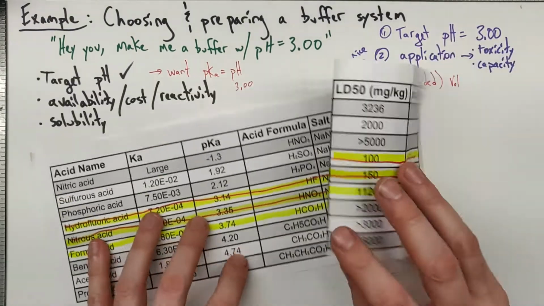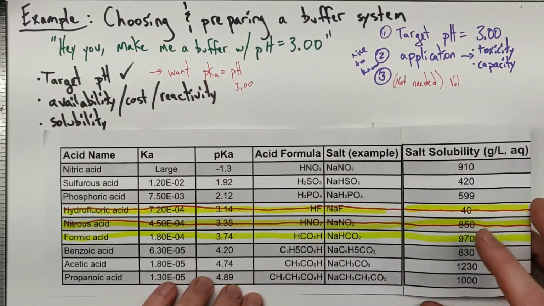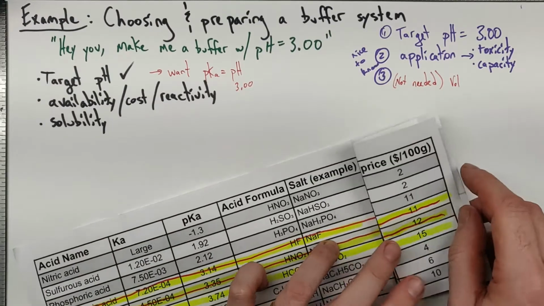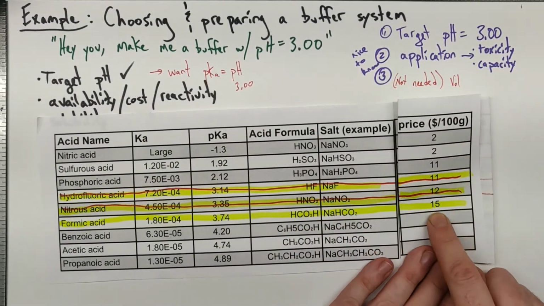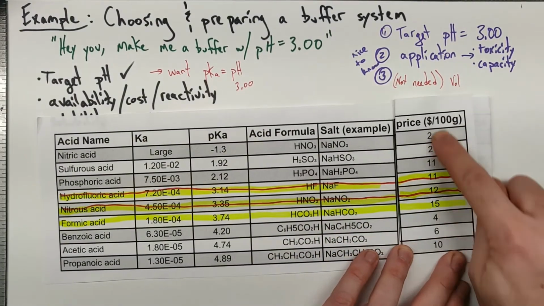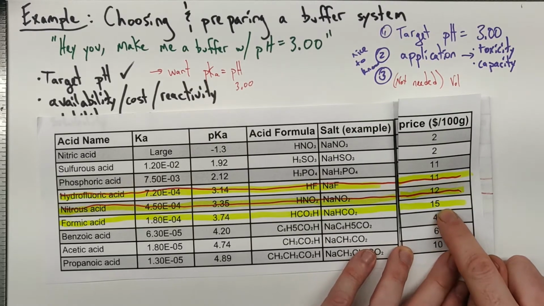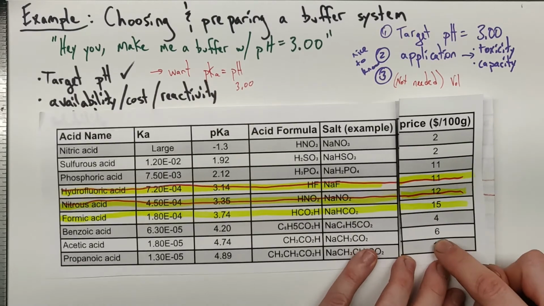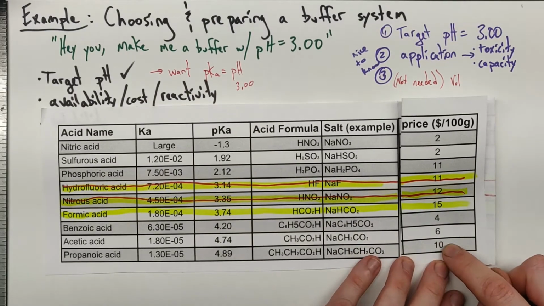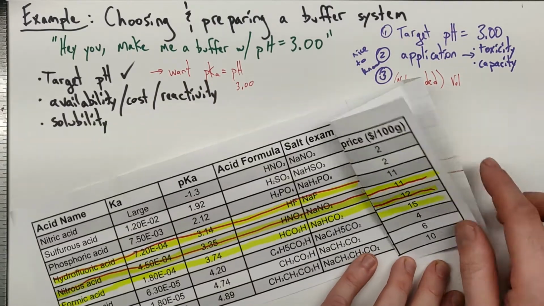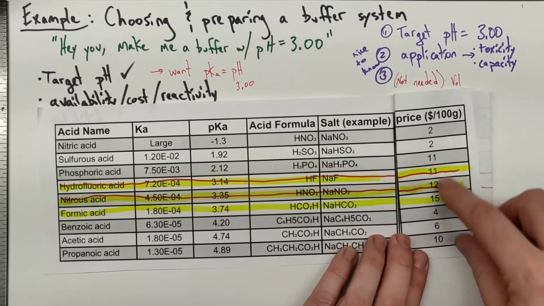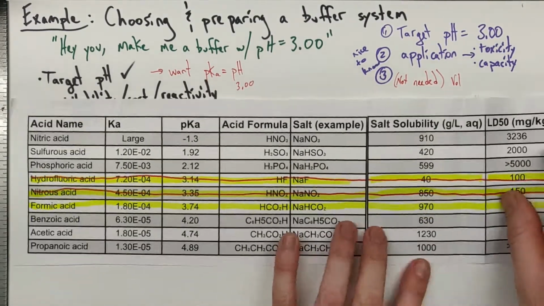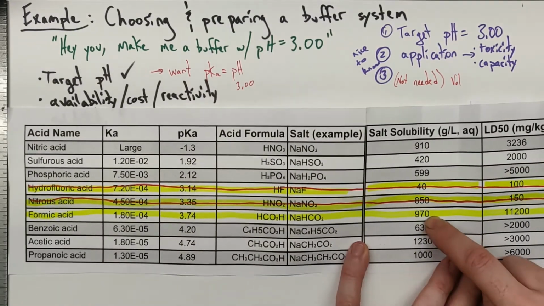First up, 3.74, target pH. That's not that great, all right? Second up, cost. That's one of the, well, the most expensive one on our list. But again, not necessarily prohibitive, $15 per 100 gram. If you're wondering where these numbers came from, they came mostly from eBay, maybe Amazon as well. So price at the higher end, pH, not great. Solubility, one of the better ones, so that's good news.